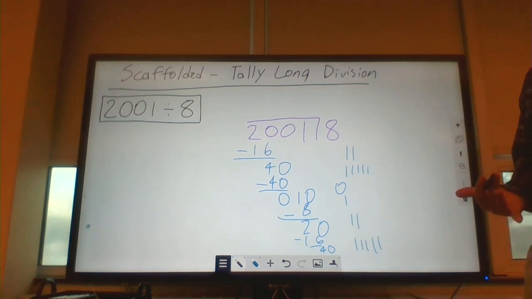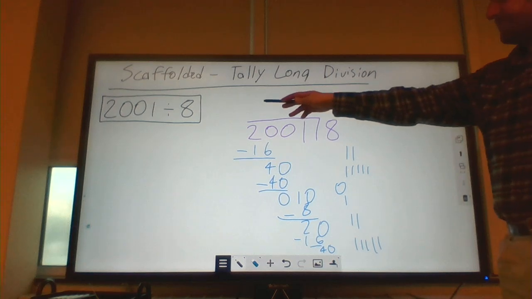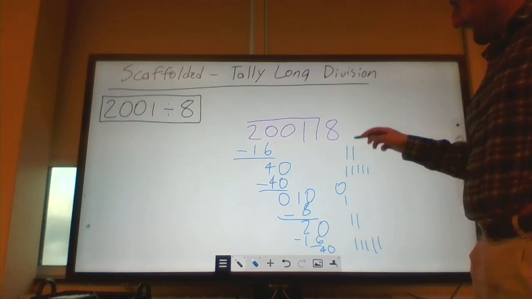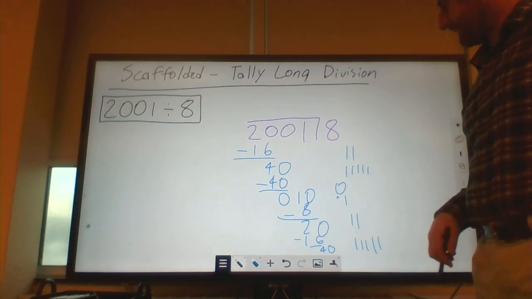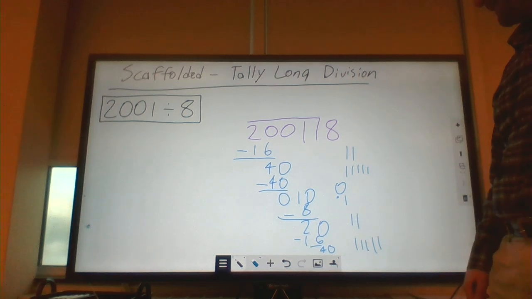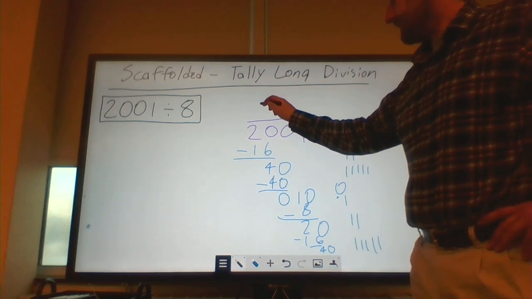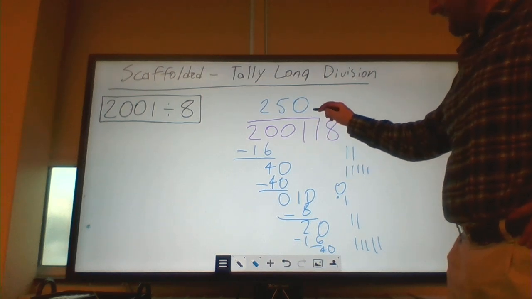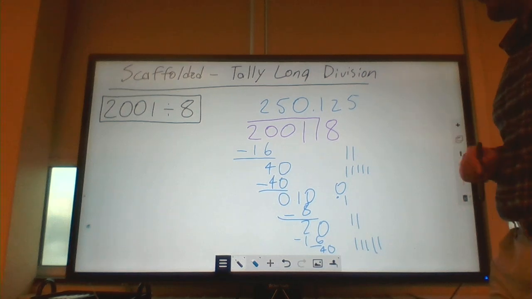Now, after the fact is when I start looking back and I get my answer. Now, you can teach them to put their answer up top. But the key here, I forgot my decimal while I was doing this. My decimal goes right there before I started adding zeros for free. But I can start interpreting my tallies as digits. So my first digit is a 2. My second digit's a 5. My third digit's a 0. Then I have my decimal point. And then I have a 1, a 2, and a 5.